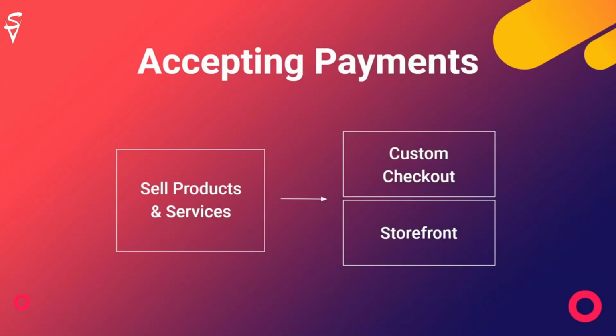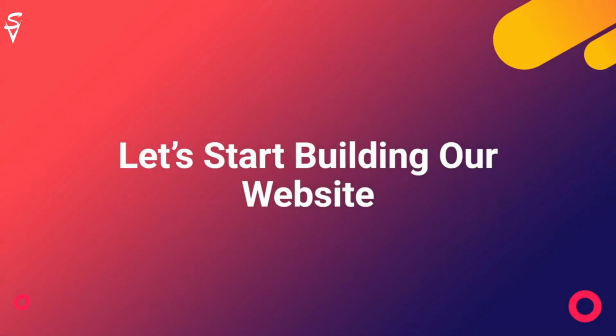Or is it about accepting payments? Is it about just having to collect a fee as a custom checkout and a specific product, for example, or a service, or a whole storefront with a whole repository of products from which people can filter, find a specific product or products and services that they want, and just purchase that. So yeah, it really depends on what exactly you want to do. So identify which of those applies.